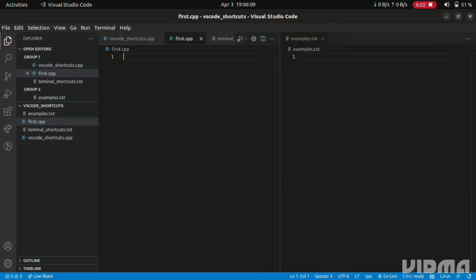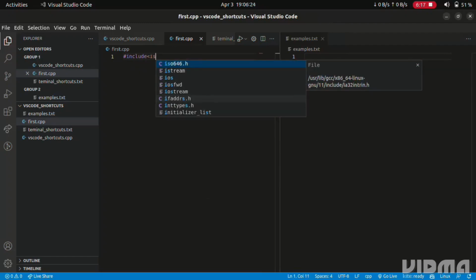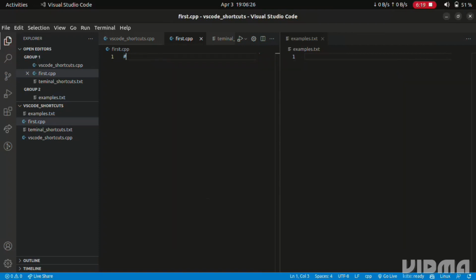A lot of our friends are typing the code from scratch, like include iostream, all these things. But instead of that, we can type one word and press enter. Then the boilerplate code will come.